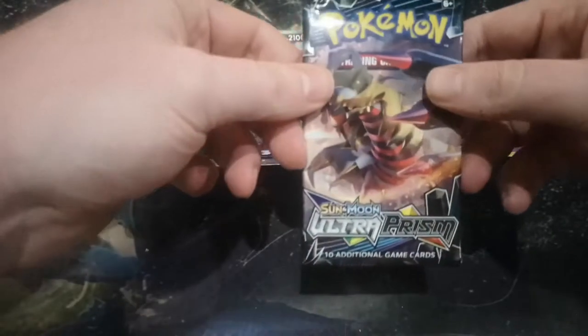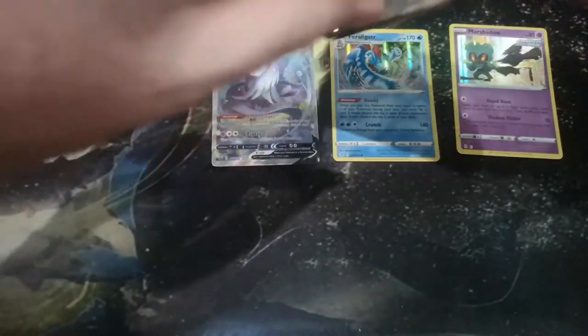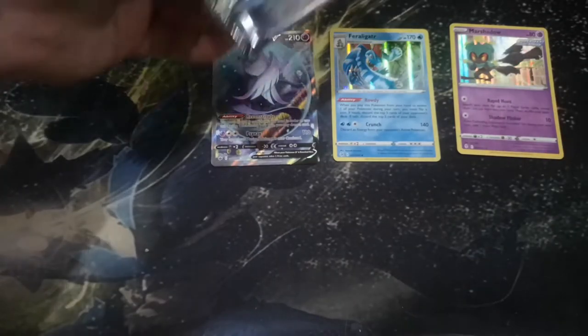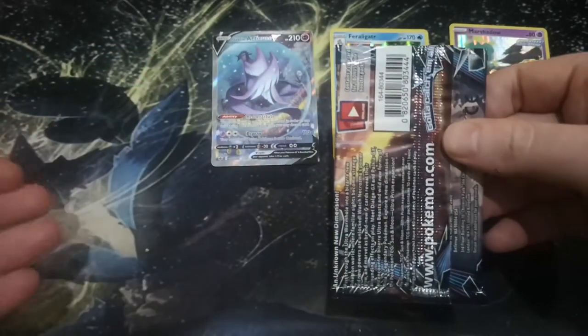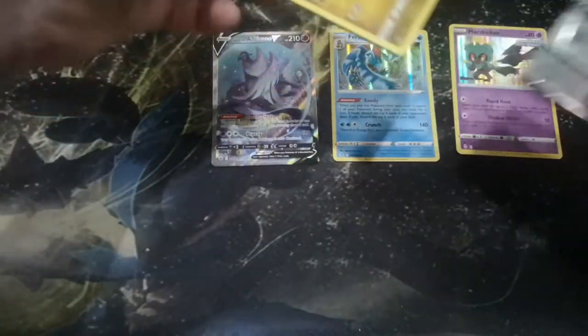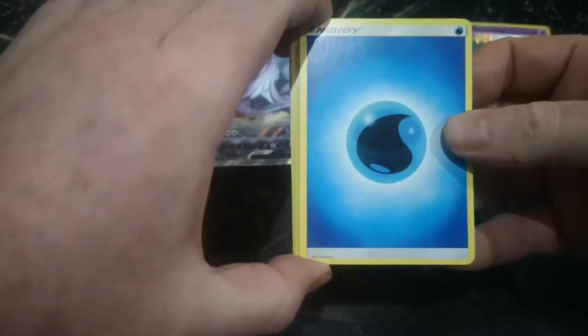Now we've got ourselves the Sun and Moon Ultra Prism, guys. I've never opened up these, so I have no idea what we can get from it. But I'll put on the screen right now, just in case you wanted to see the best chase card that you can get. Anyway, let's carry on. That's four. I think it's four to the front. I hope so, otherwise we're getting a rare card here, guys. Okay, grass energy. It was water.